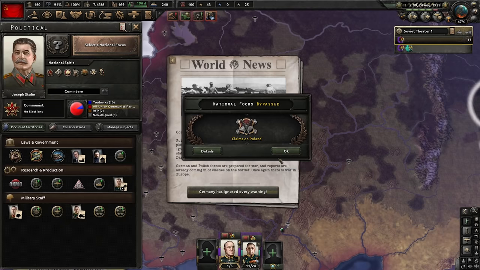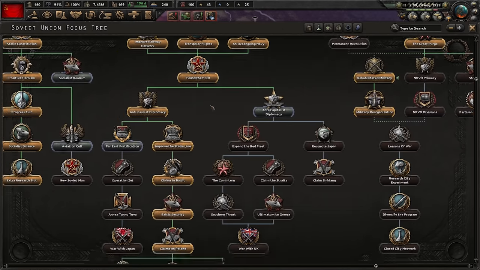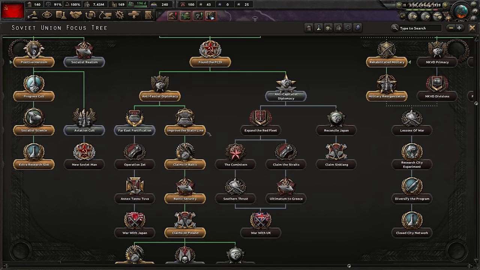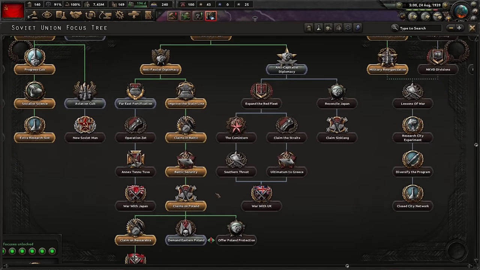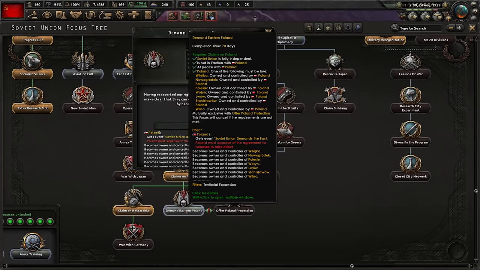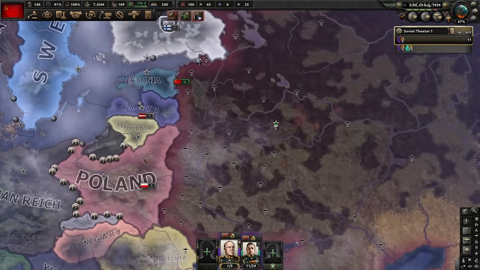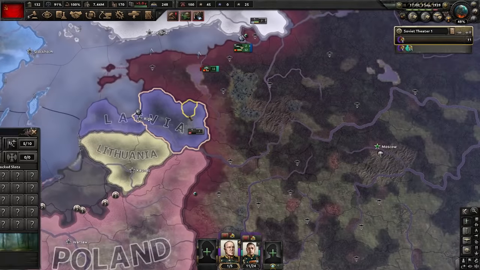All right, there goes World War II, fine. Why did it bypass all of this? How? What? Is this somehow bugged? Because it bypassed claims in the Baltic, Baltic security, claims on Poland, claims on Bessarabia. And now I could just demand Eastern Poland. Why? Fine. Armament effort then, I guess. All right, ultimatum. So at least it still works.